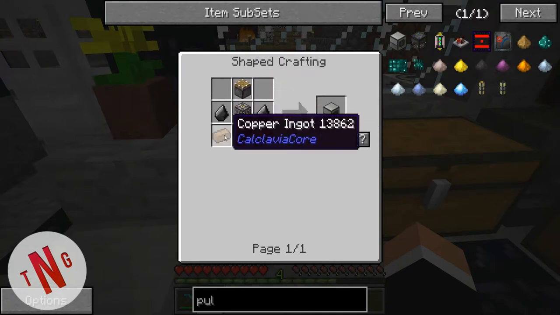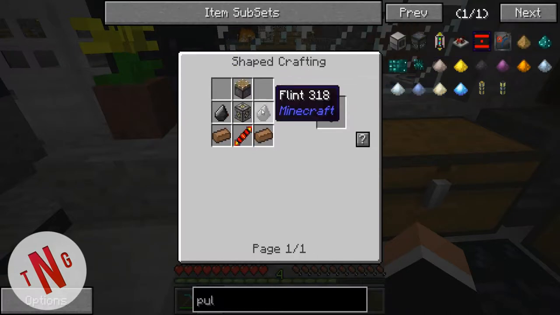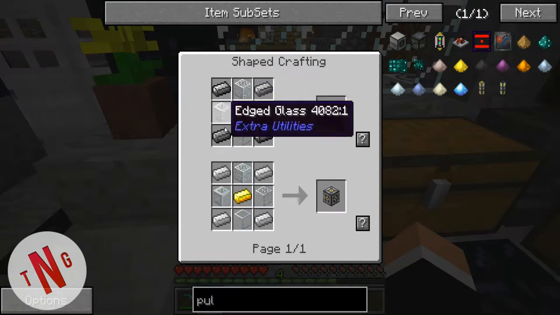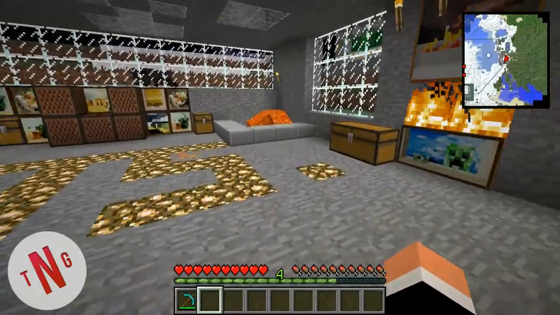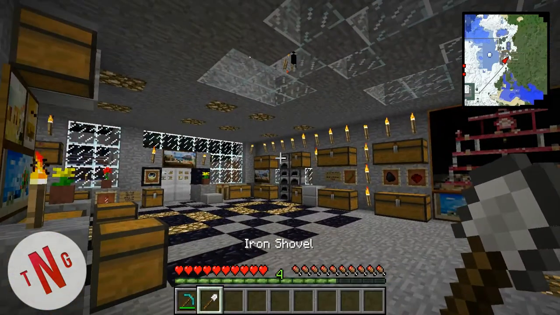We're gonna need some flint. We're gonna need some copper. We're gonna need a gold. No problem. We're gonna need more of that. And of course we're gonna need glass. Know what? Screw it. See you in a bit.